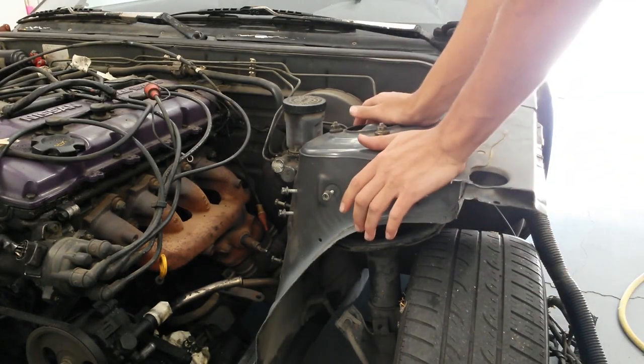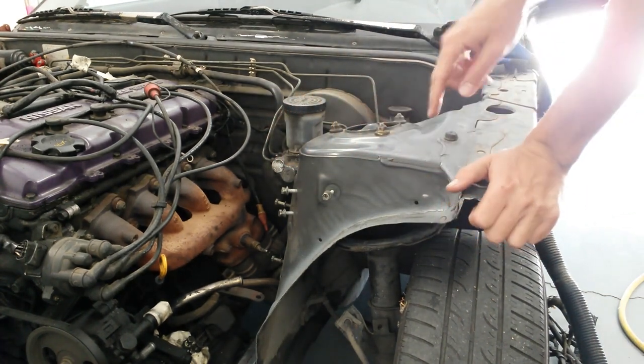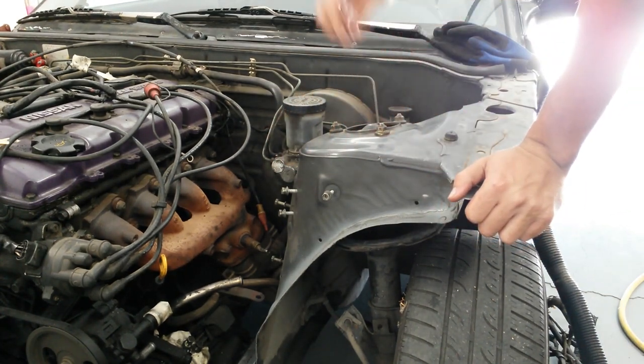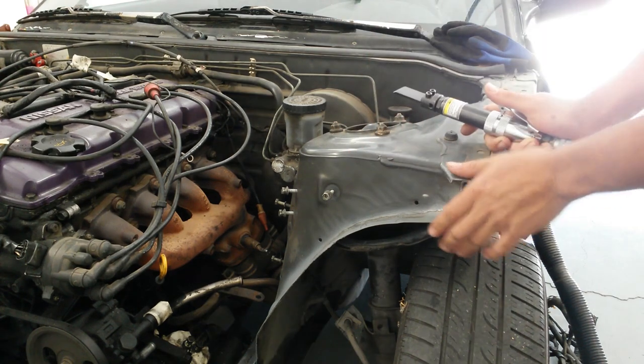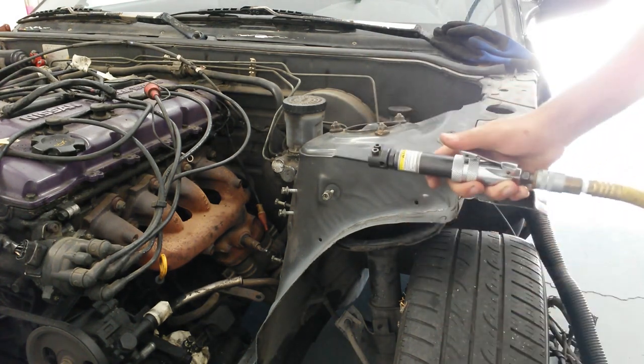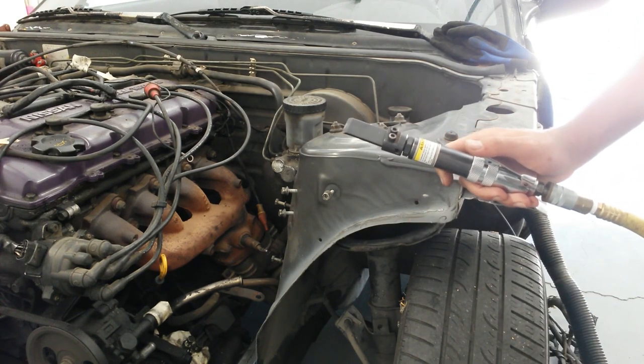In order to reach the seam in the sheet metal over here, you're going to remove this seam sealer, and then we can look at that seam and stitch weld it. You can use a variety of tools to do this. I just happen to have an air scraper, so that's what I'm going to use because it works pretty fast.